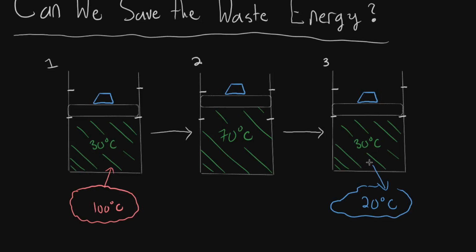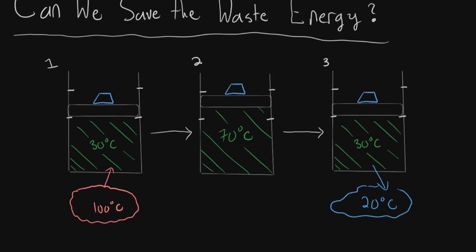Now, in order to save the waste heat by sending it back into here, we would have to send energy from this 70 degrees Celsius out to this 100 degrees Celsius, which isn't how heat transfer works. You could make it happen by adding work into it, like you'd have a compressor or something, but at that point, you're adding in more work than you're getting out, so there isn't really a point to it. So the simple answer is no.